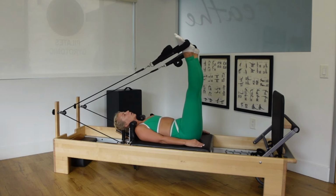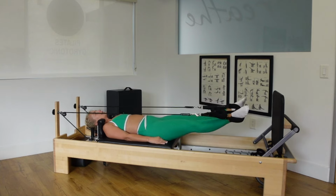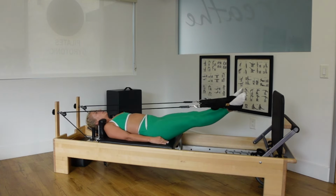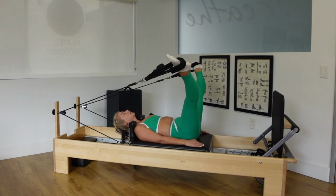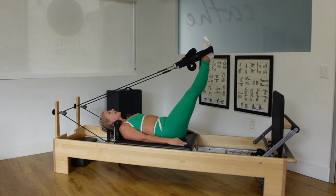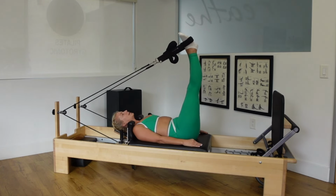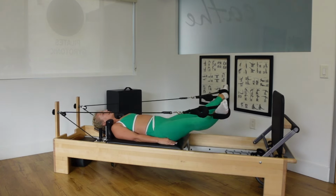Up, out, around and in. Two more. One more time. And take it the other way. Go down and around and up. Big circles with the legs.